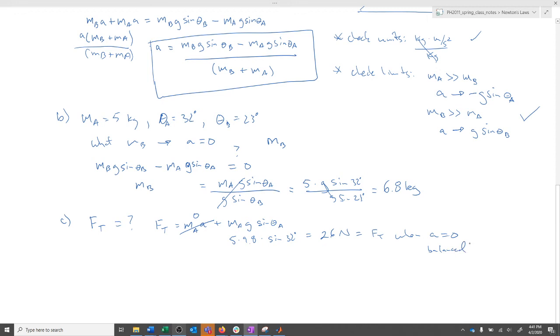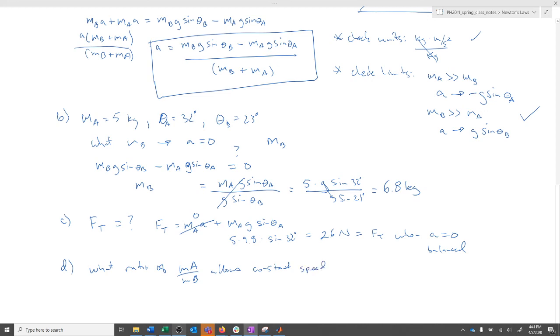Okay. And then the last bit of the question is asking us what ratio of masses would allow the masses to move at constant speed along their ramps in either direction. So this is actually kind of a trick question. Well, it's not a trick question, but it's another way of asking the same question. So they want to know what ratio of MA over MB allows constant speed.